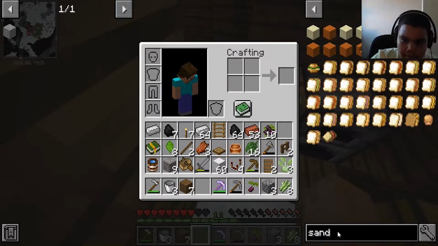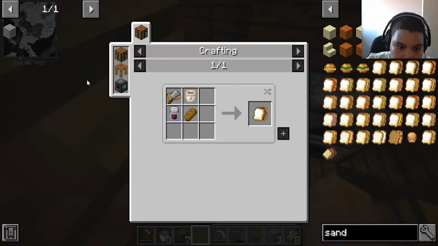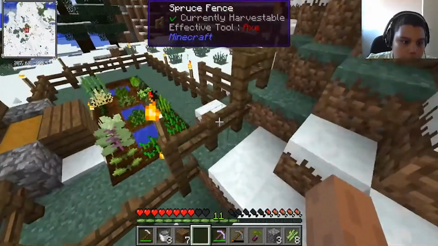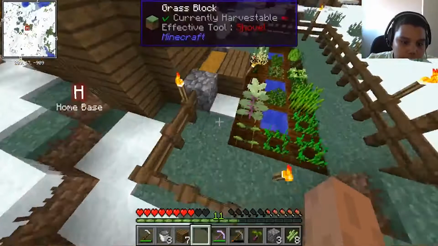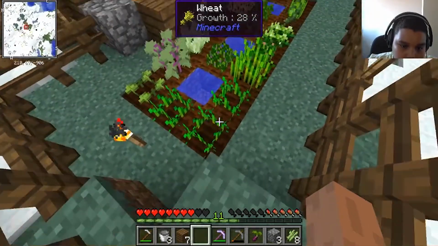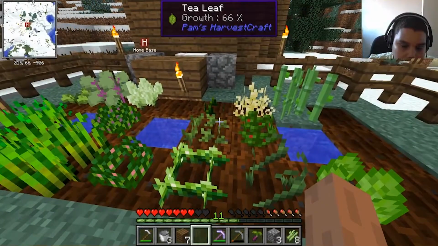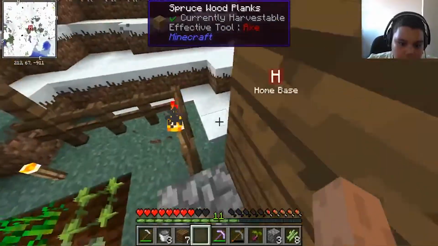Okay, this is making a pizza sandwich. Apple ginger sandwich, blackberry sandwich. Yeah, blackberry. Sugar. Oh, and it is sugar. Sugar. Wow, everything is going super slow. Ice! Destroy it all! 33%, 28%. So these two are the same. Okay, all the same, okay. 71%! And the tea leaf, where's the tea leaf? 66%. Okay, oof. This is why you have this.